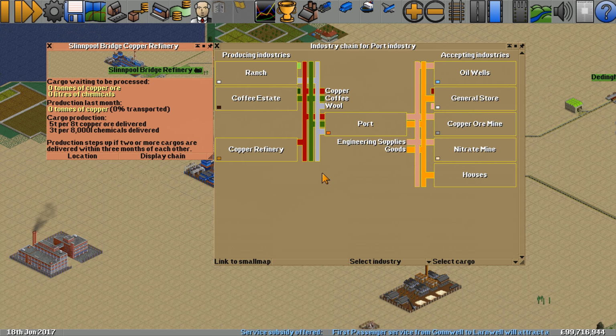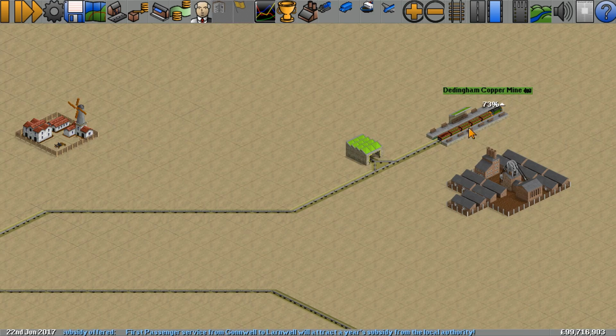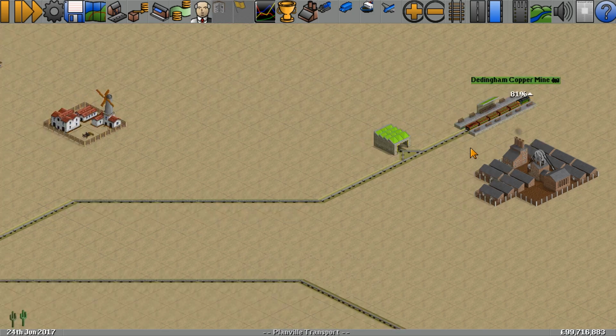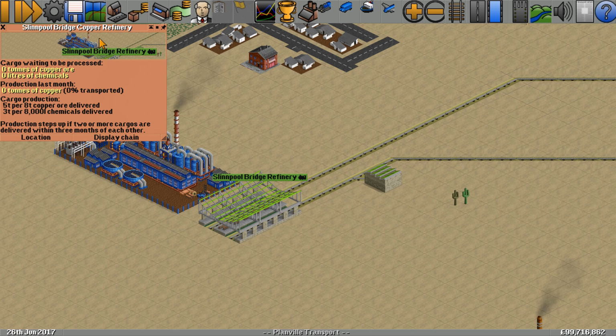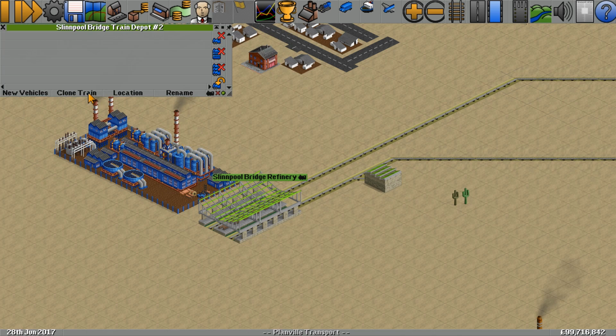This is part of the basic OpenTTD, but when you add so many more commodities, like the FIRS mod does, it becomes really important, because it's difficult to keep track of. Now our copper train over here is filling up with copper ore, and pretty soon it will be on its way to the refinery. Once it's at the refinery, it will turn the copper ore into tons of copper. So that's what we want to do next.